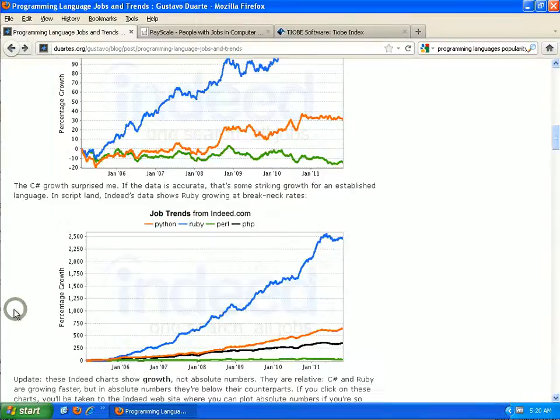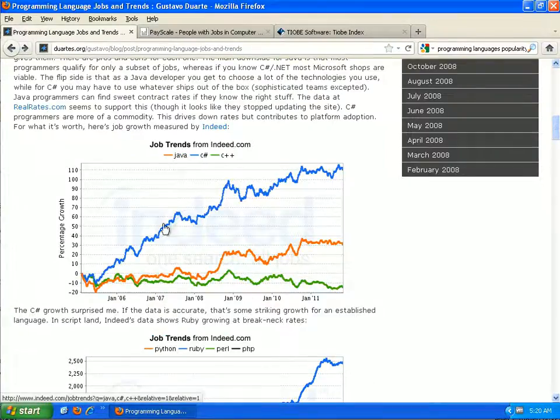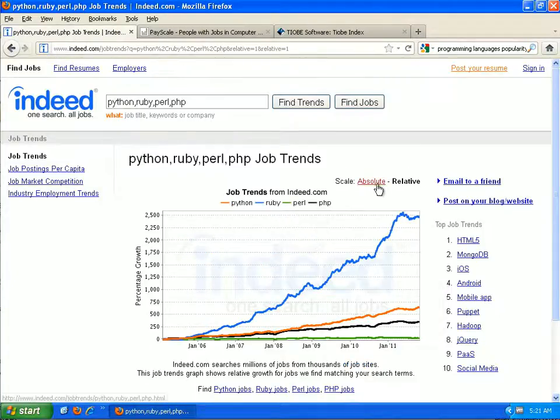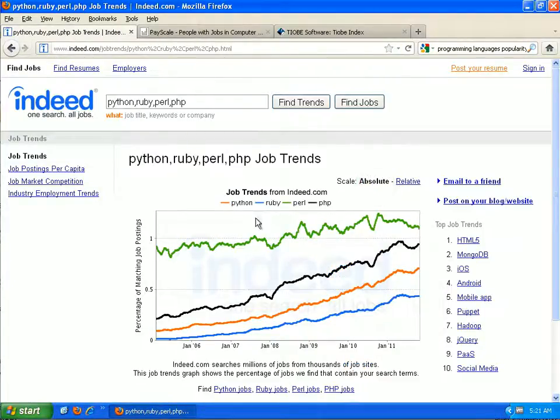Don't feel you have to learn C# now just because that's where everything seems to be going. If you look at the overall trends and the job openings, there were a lot more in C++. On the website we can also see Python and Ruby. There's a lot of growth visible in Ruby, along with Perl and PHP. But when we drill down, it can be misleading — Ruby is less than half a percent of jobs open. There are a lot more open in other areas, so don't let those trends mislead you.